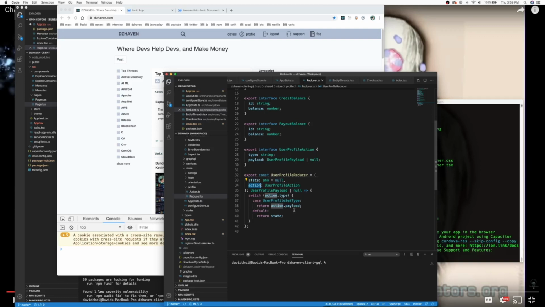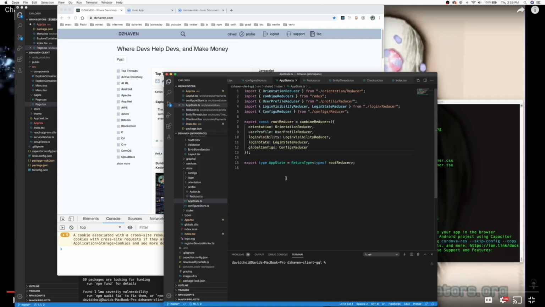So then you have a switch statement that looks for a certain type of payload based upon the reducer, and it will return that payload if it matches. If it doesn't, it just returns the state. So yeah, that's it. I'm gonna bring this code over into the new app, and I will see you in a few.